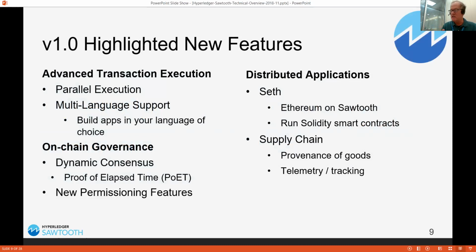Sawtooth also has on-chain governance. The configuration lives on the blockchain. In other words, we use the blockchain to implement the configuration. Updates and distribution of the blockchain variables is very easy. You just make an update on the blockchain and the new variables are there.